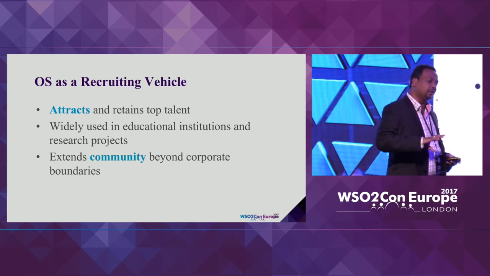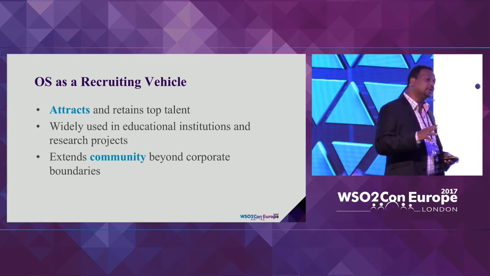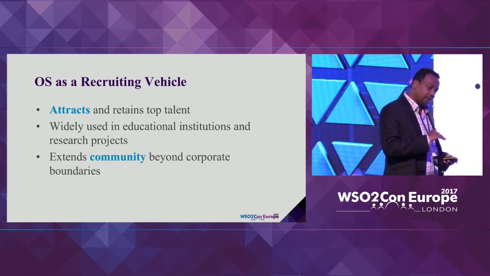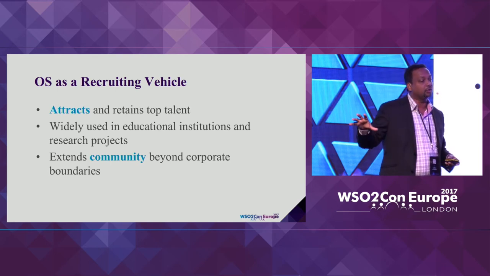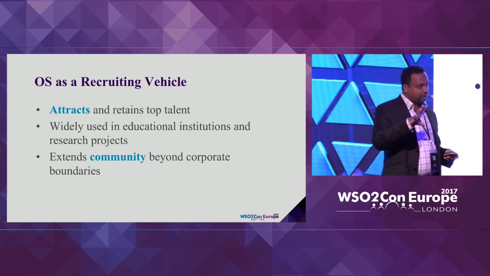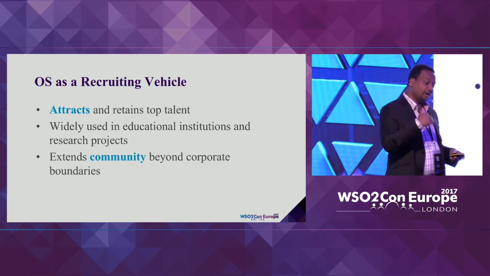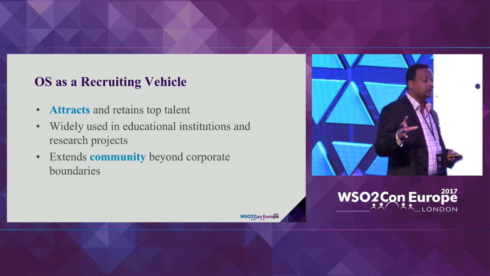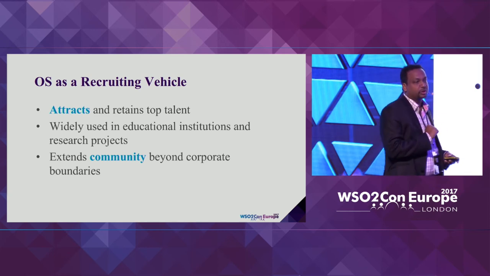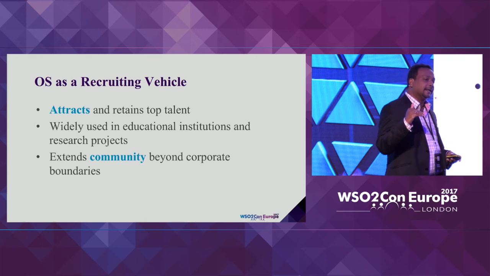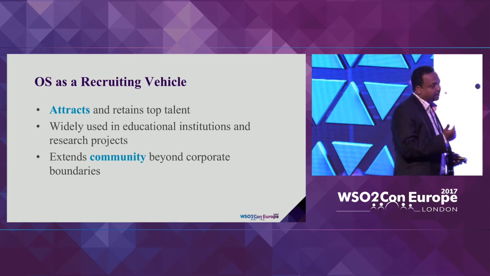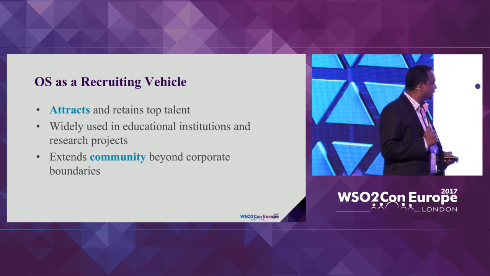If there's a wider community of adoption, your recruiting becomes much easier — if you can hire people with a particular skill set and the community is wider, your choices are much larger. If you take something like WSO2, WSO2 obviously develops open source software, but we also package a lot of other open source as well. So if you are using WSO2, it's not just the WSO2 product that matters — it's also what other open source components are packaged into our product and the broader ecosystem that matters when it comes to skill set.